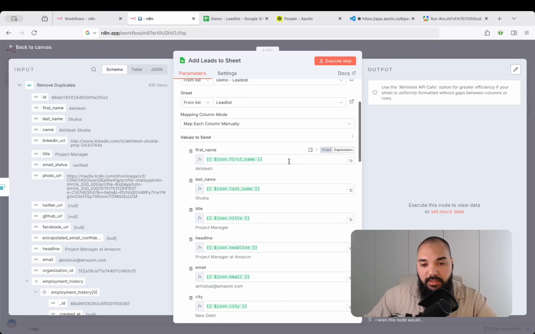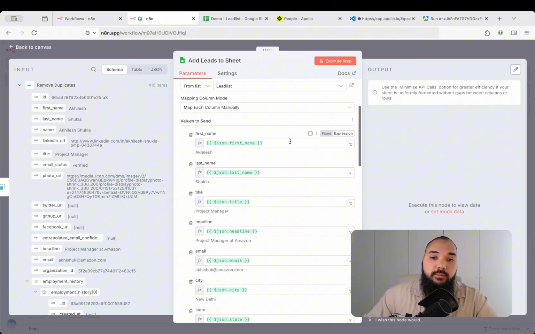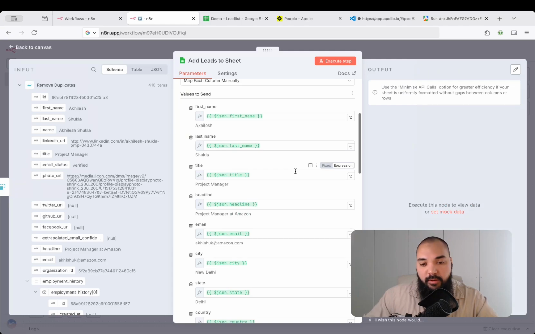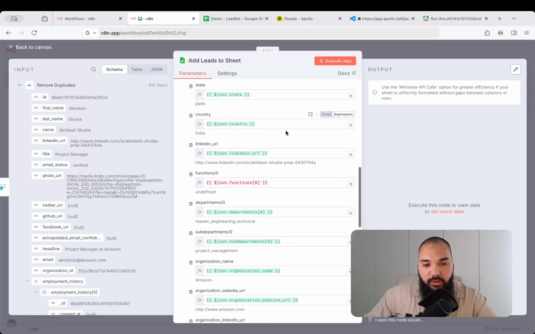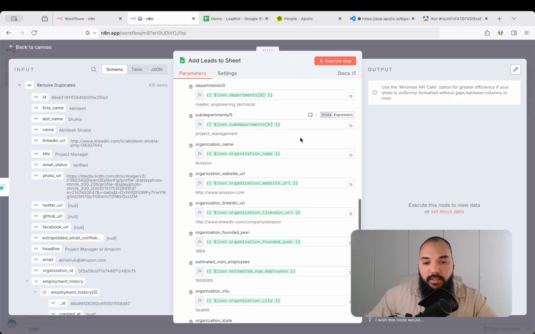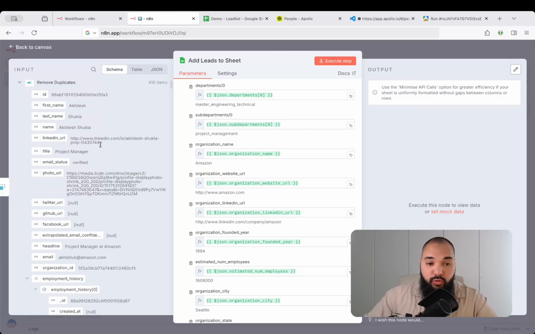And then I am basically getting a selection of all the columns that are present within that Google Sheet. And then I'm able to drag and drop all the information into the corresponding column where I want to have them saved, right? So as you can see, I have column first name, last name, and so on and so forth. And I have a headline and all of this information that I got out of Apollo. And now I have a really streamlined and beautiful and clean list of all the information that I care about, right?